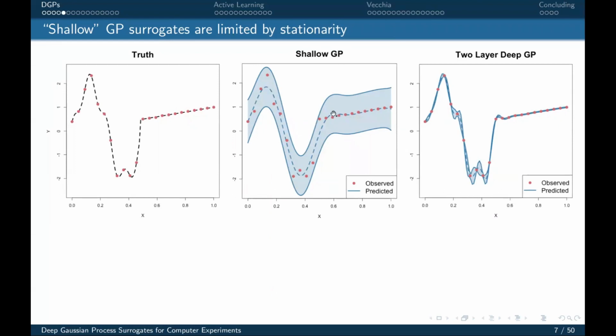The Gaussian process in the middle is stationary because the only thing that it's using is a relative distance to do its modeling. It's looking at distance in the input space. I need to be also considering position in the input space in addition to distance, so I can get that the dynamics here are different than the dynamics there, because this response surface is non-stationary. You cannot model it well by taking only relative distance into account. You need to take position into account too.